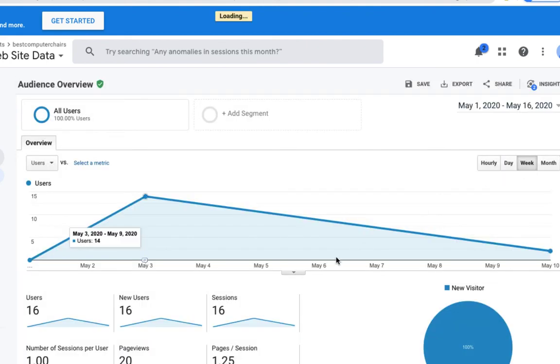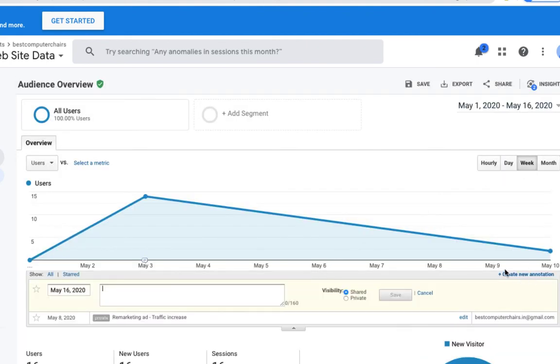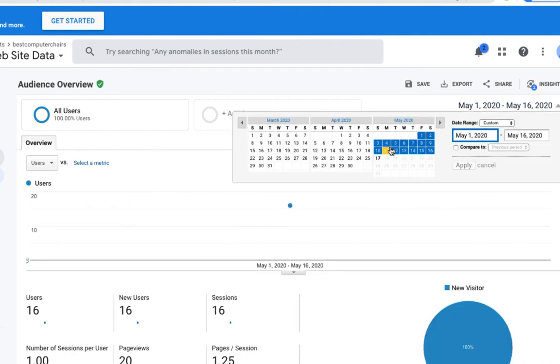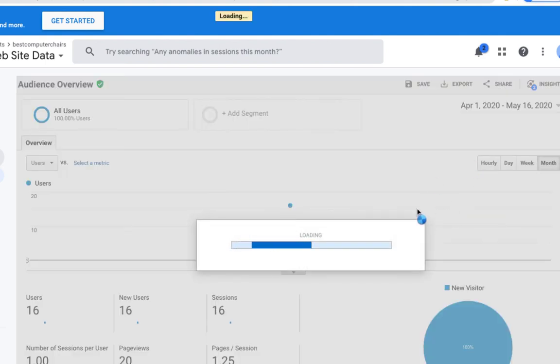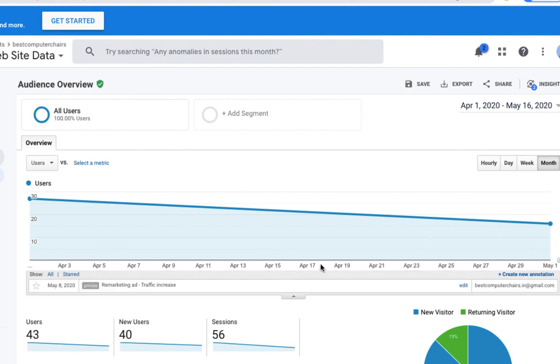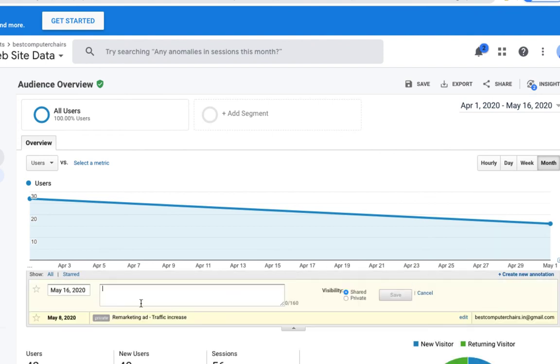If I click on week, and click on this arrow and click on this annotation, here you can select only a date, and I don't think you can select a week. So we are not able to select the week, and even for month we are not able to select the month. If I apply the date range from April to May, you can see we cannot create an annotation for a month. It is only showing date. That is a second drawback, but that is fine.